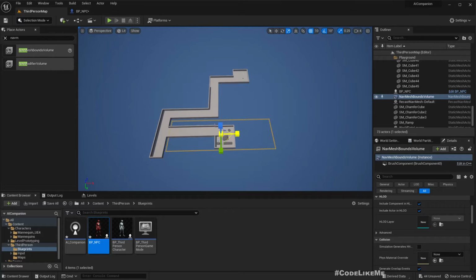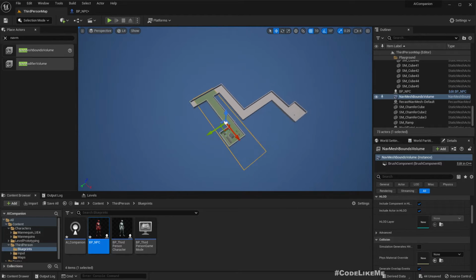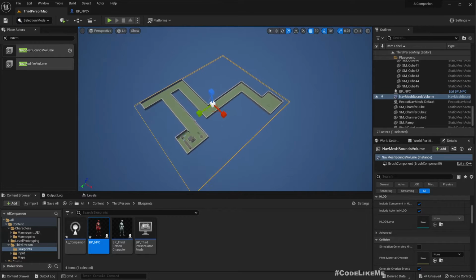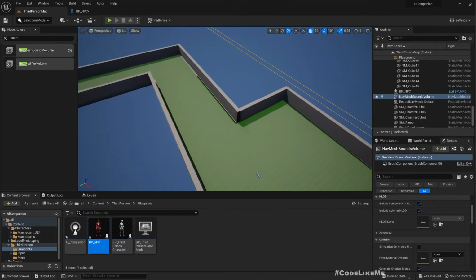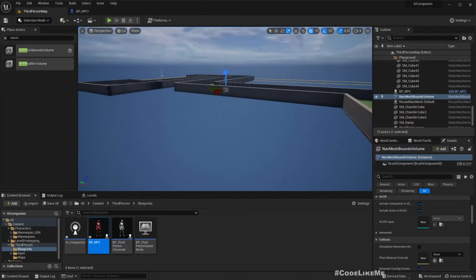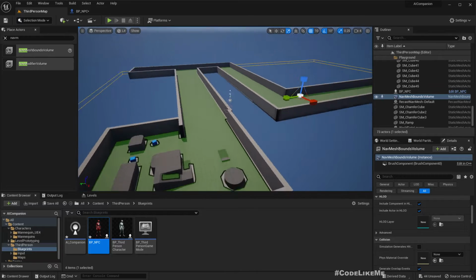If you want, you can create separate segments of the nav mesh only to cover the path areas, but since this is not a very complex map, I'll just do it this way. Okay, now in the green you can see the generated nav mesh, so that means in this area the NPC guy can find the path.